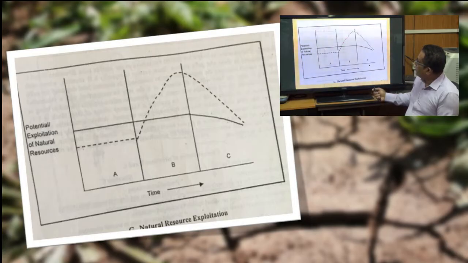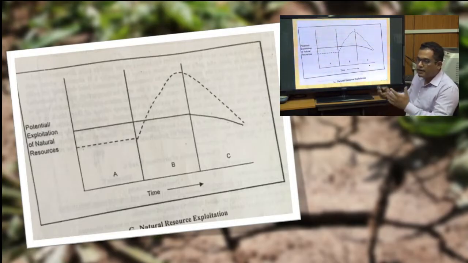So that's how the pressure on agriculture and on industries, and also some greed, propelled us to exploit even more than the potential. The exploitation is increasing at a very high rate, but the potential of the system is still the same. Here we can observe that the exploitation is much higher than the potential, but the potential is still able to maintain itself. Why? Because of its internal mobilization of resources. It was such a healthy system that it could mobilize internal resources at the time of emergency. But at one stage, the end of time horizon B, the potential started decreasing.